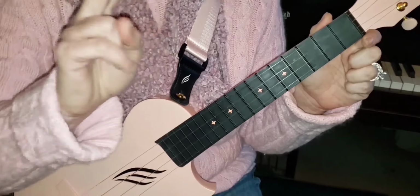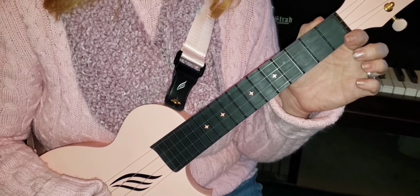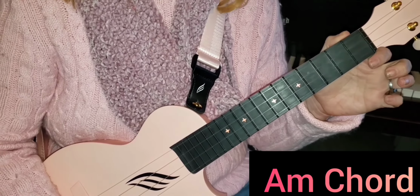All right, we're going to do two more before we're done today. The third chord we're going to learn is the A minor. It's not difficult either. It's very easy. It's as easy as the C chord was.